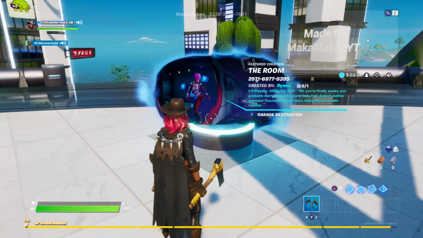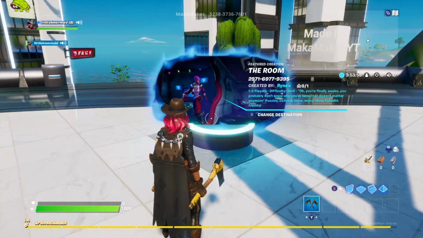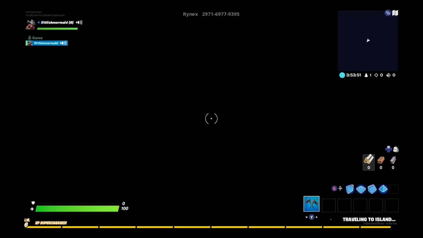Today what we're going to be doing is a walkthrough of this Fortnite Creative map. It's called The Room and it's by Rynex. So let's get started.